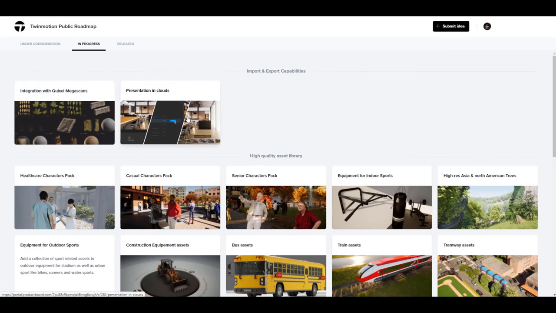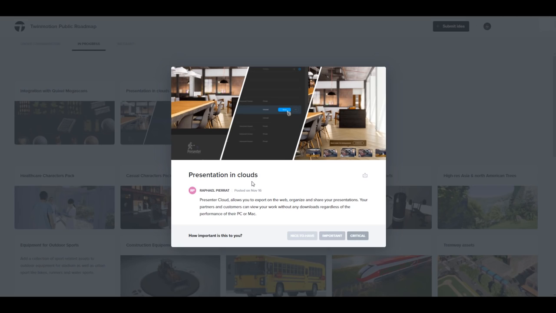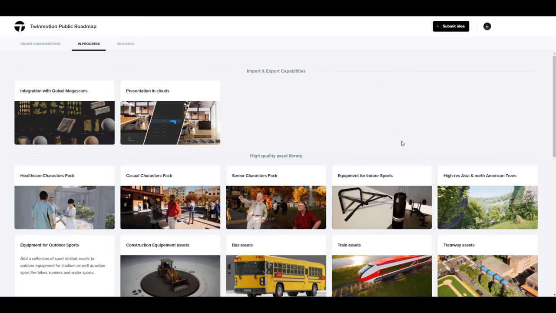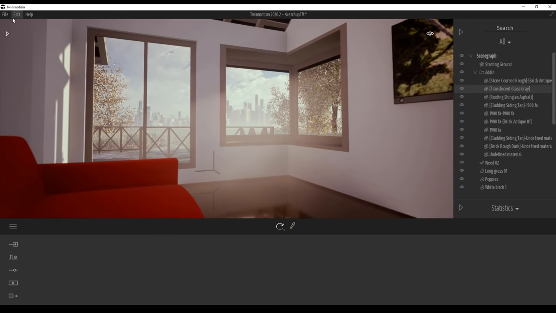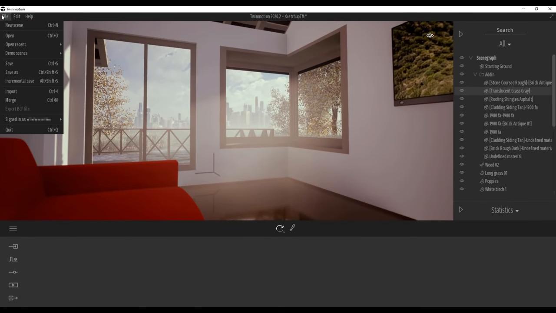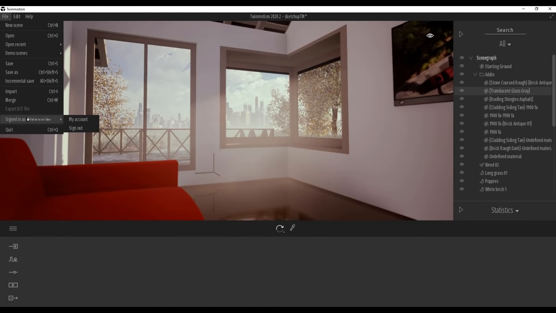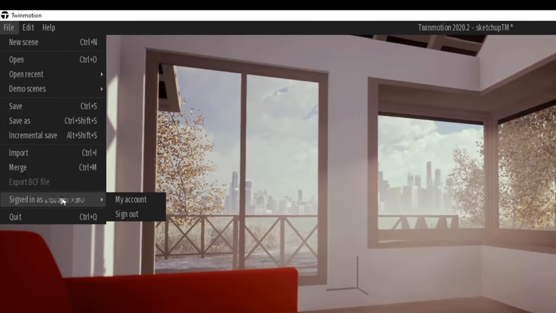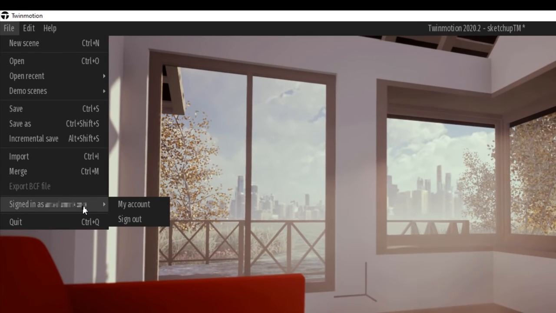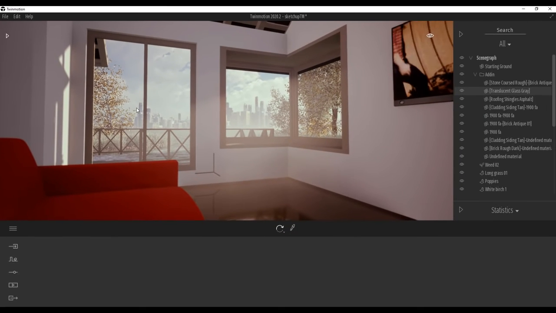And the folks at Epic Games are also trying to make sure that, following with the updates and the new releases and things that will be coming, you can now easily do your presentation on the cloud. And this is actually something that is being implemented as we speak, as if you go over to Twinmotion 2020.2 now and you go over to the File section, you are now made to sign in to Twinmotion. So at this point you can now sign in and you can go over to your account section and do all of that stuff. But this is more like a preparation for things to come.